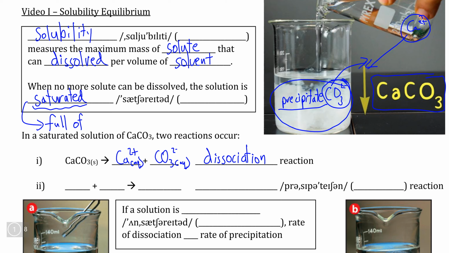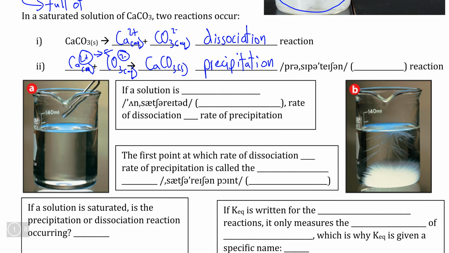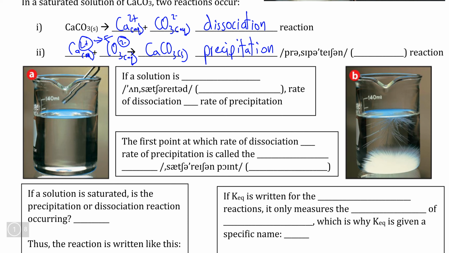However, this reaction is not the reaction that we're seeing here where the precipitate forms. We're actually seeing what we call the precipitation reaction, the formation of a precipitate, which is actually the opposite of a dissociation reaction, where our solution contains too many of each of the ions that make up the solute, so those ions use their charges in order to attract to each other and come back together and form the solid form of the solute once again.